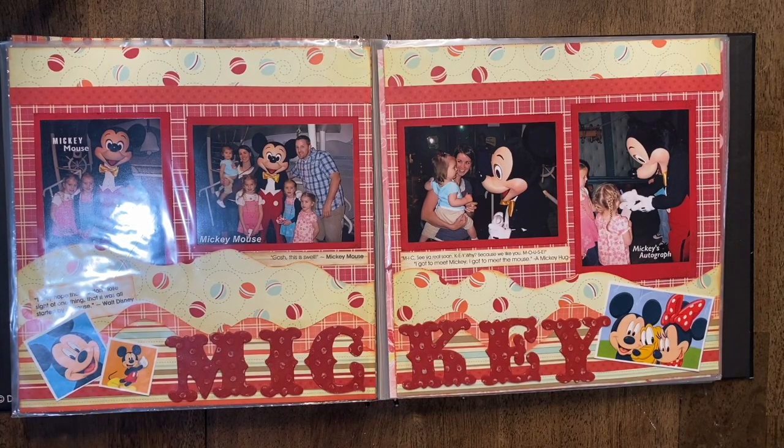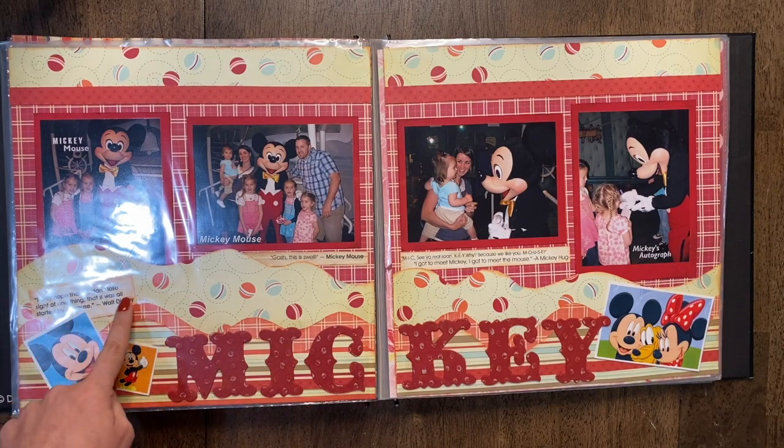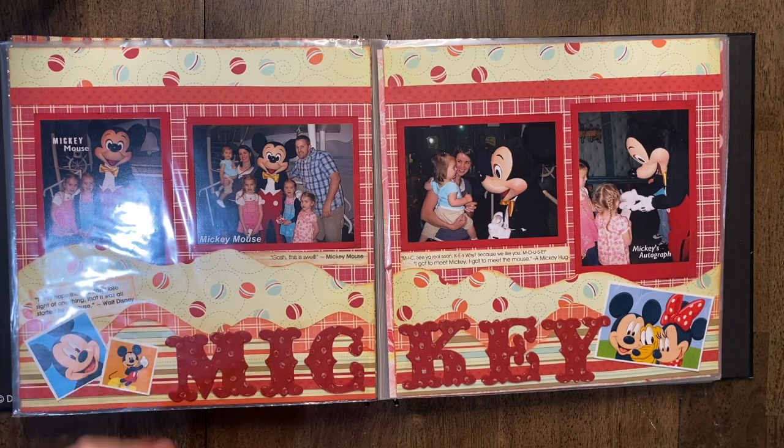And even over here, I only hope that we don't lose sight of one thing: it was all started by a mouse. So here is our Mickey page. We made sure to go get Mickey's autograph, and of course the kids were really into that autograph book, so we made sure to do that.